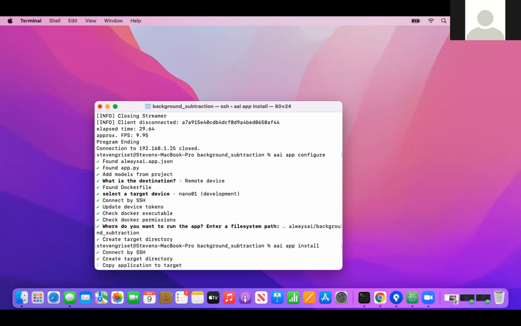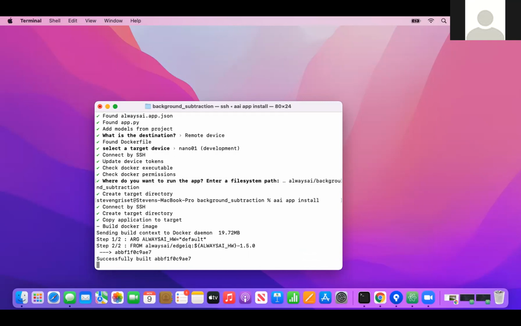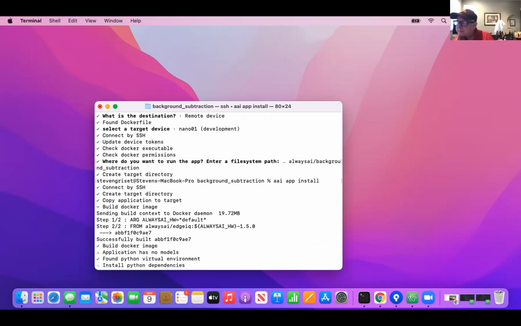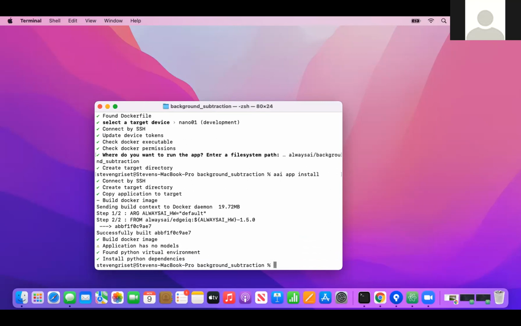Hey, Steve, while that's installing, we do have a question that's come in. I'm not sure, this one might be a little bit too involved. We'll have to take it to Discord after, but the question is, have you seen a multi-frame temporal machine learning model for scene subtraction? I have not offhand, so I have not seen that algorithm yet.